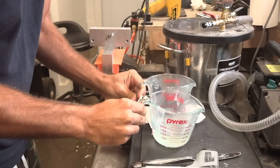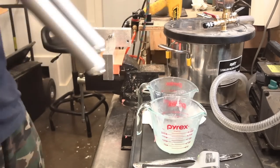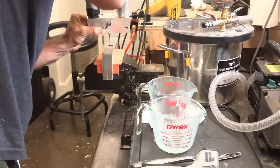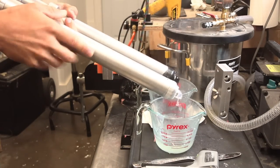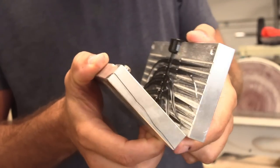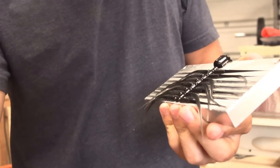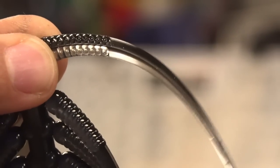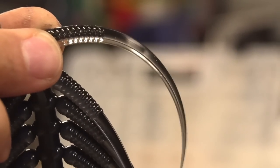Black and clear, dual injecting. Hopefully that makes the black look just a bit thinner, more whiskery. It made half of it translucent. That made the black thinner.